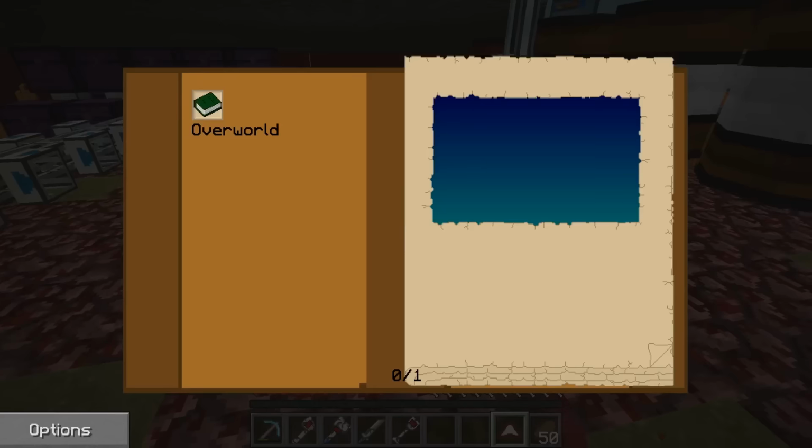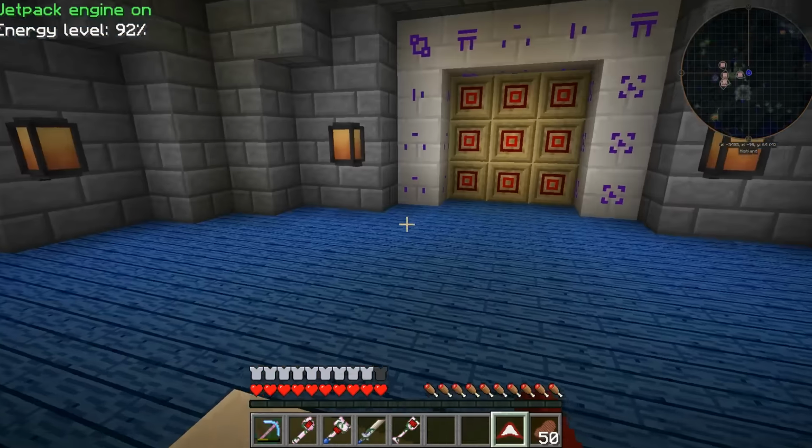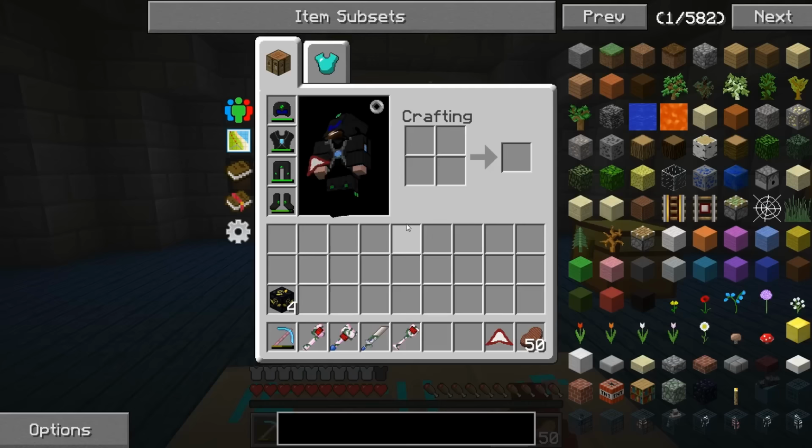Alright, where is the bloody block? Book. Get out of there. Okay, first things first. I've been preparing for this for a little while here. So, I really want to get the upgraded armor.